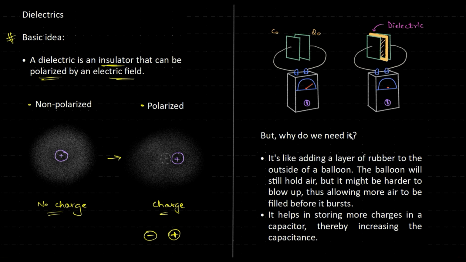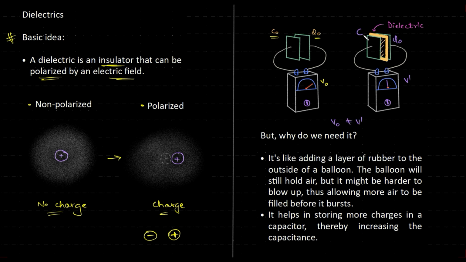Now, but why do we need it? A simple question. So I have put it across in a pictorial manner. Say we have a capacitor with capacitance C naught and there's already charge Q naught on it. So there is a voltage reading, say V naught. Now, when we introduce a dielectric, what will happen to the charge? Why will the charge go anywhere? Charge will remain the same. There's no path for it to go anywhere. What will happen to the voltage? It will drop, say V dash. So all you have to know is V naught is not the same as V dash.